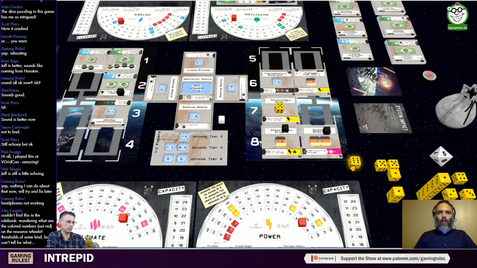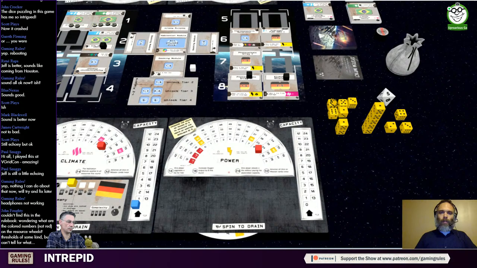Let's reset for the round and do the next round. You got your dice back. Now move your red cubes back to the first space. And then we re-roll some. Yep, let's do it. 1, 2, 3, 4, 5, 6, 7, 8.